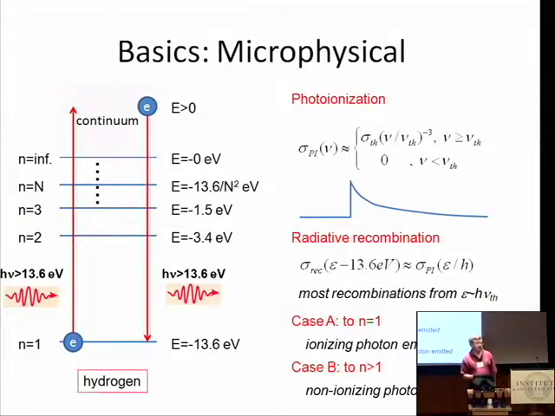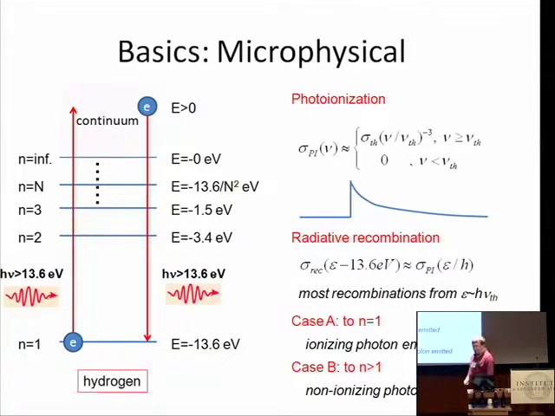Okay, so the basics. Microphysically, you all know what ionization is. Here we've got the energy level diagram for hydrogen, and we're primarily concerned with diffuse plasmas in space, in which case most atoms sit in the ground state. And so here's an electron in the ground state of hydrogen. Along comes an energetic photon above the threshold energy, and that electron gets kicked into the continuum. Here's an electron in the continuum with some positive energy. It can recombine to any state, any level. If it recombines to the ground state, it emits an energetic photon.